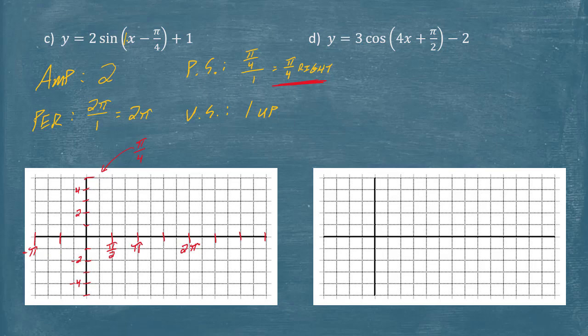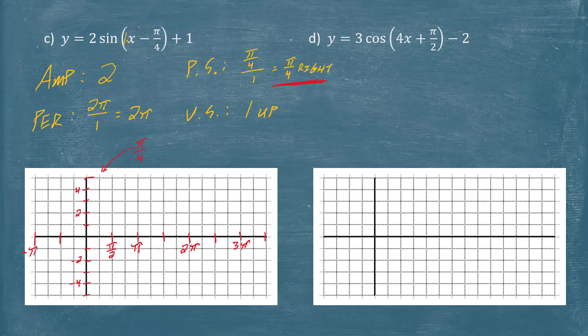It just ends up turning into one line instead of one tick mark. So it still is going to be 2 lines for every quarter of the period, as we skipped every other, so keep that in mind. And technically every second tick mark here is just pi more than the one before, so this would be 3 pi. And now let's go ahead and start plotting some points on our grid.